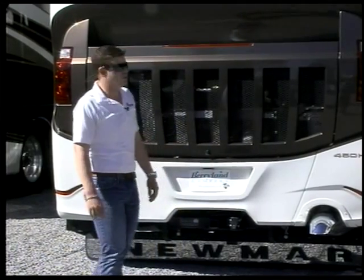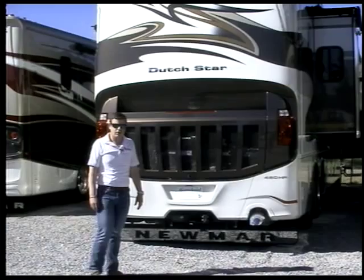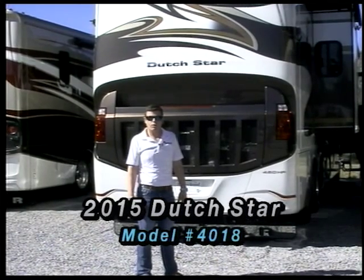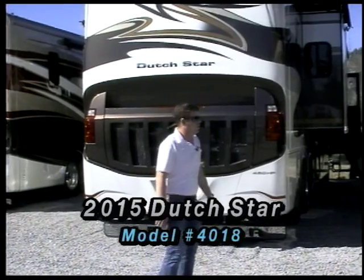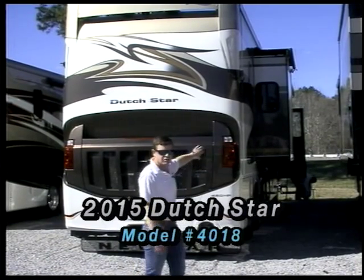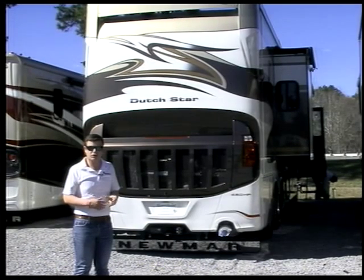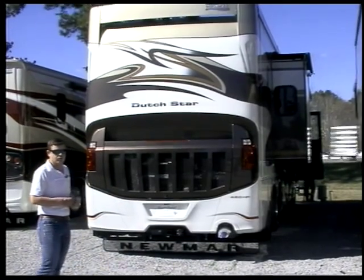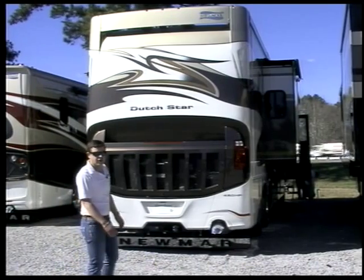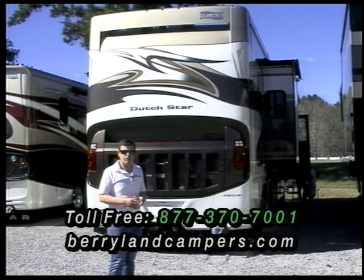Jack here with Berryland Campers. I'm going to go through the 2015 Newmar Dutch Star. This coach is on an XCR Freightliner chassis with a 450 horsepower Cummins engine. This is a 4018, right at 40 feet long. We have an incoming 4369 model — a bath and a half — arriving to the dealership within about a week, with a few more scheduled to come offline after that. Similar to the Mountaineer, you're going to notice the drawer and awnings, pull-out freezer first compartment, and exterior TV. Newmar is one of the only manufacturers building with a true three-inch sidewall — it's a hung wall, more built like a custom home. Dutch Stars can also offer a full wall slide, which a lot of the competition can't do due to their wall design. Newmar is very innovative — they are the company that introduced the slide out in 1991, and later came the flush floor slide out.